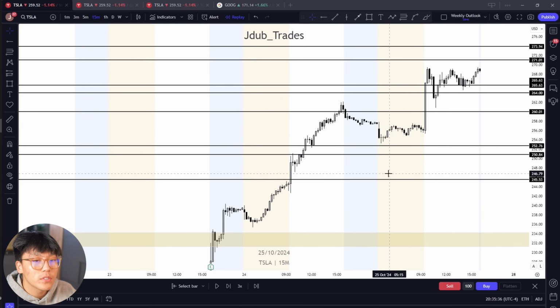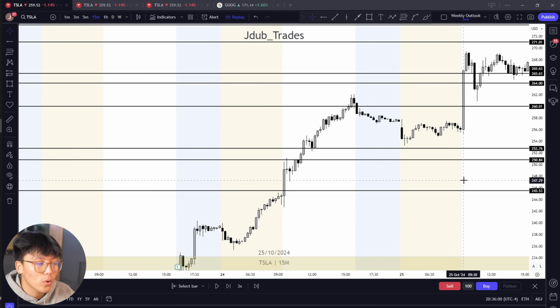Contracts we played was the 252.5s. They went from $2 in the morning, and the very next day ended up being over $16 a contract. So it went from $2 to $16 in one day. It was around an 800% move on the actual contracts. Absolutely crazy, life-changing money was made on this day.